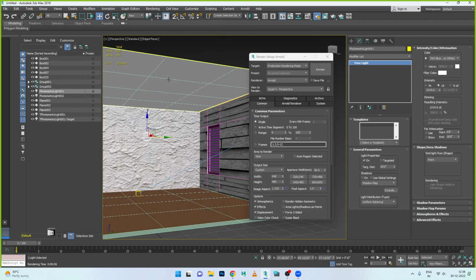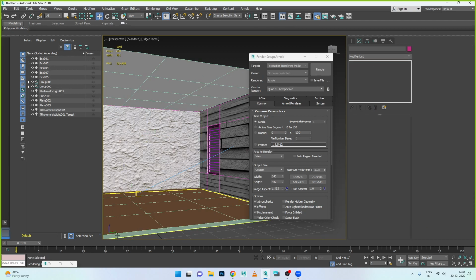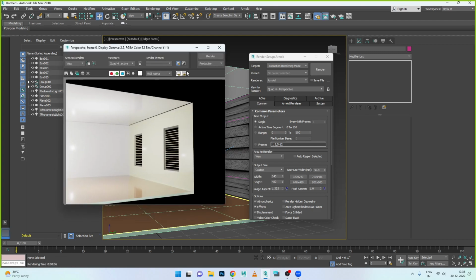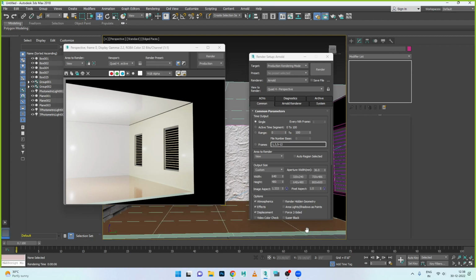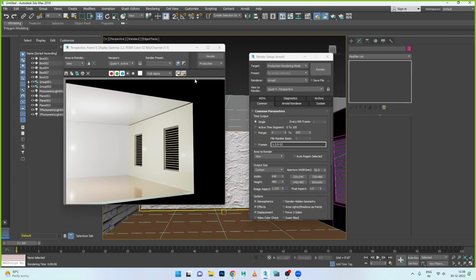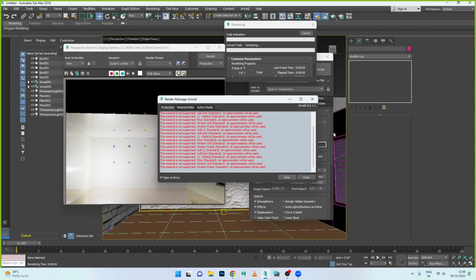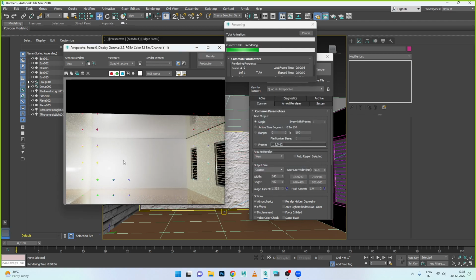Now we are having two lights in this one, so I am deleting one light from this area. Why? Because I have implemented two lights. Let's go to the render setup and try to rotate this one, render. Now I can see the floor, I can see the roof also properly. Now we can see the light here.